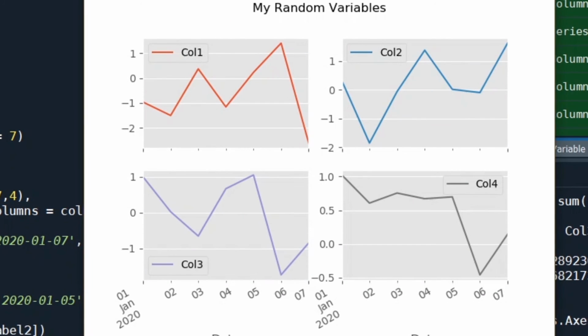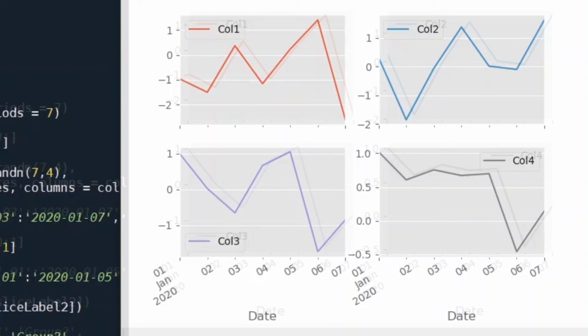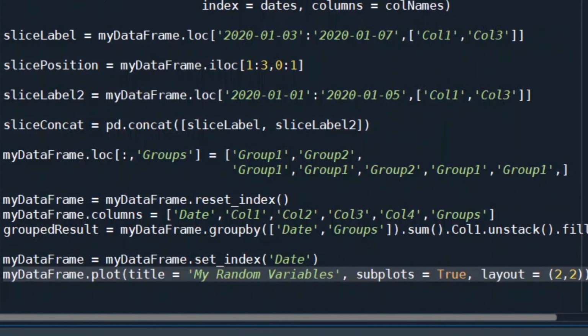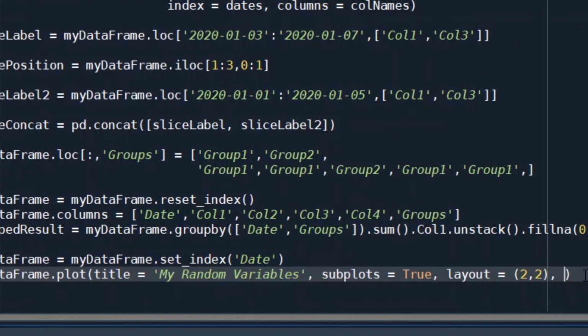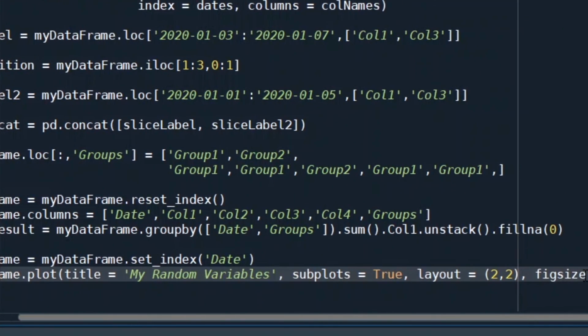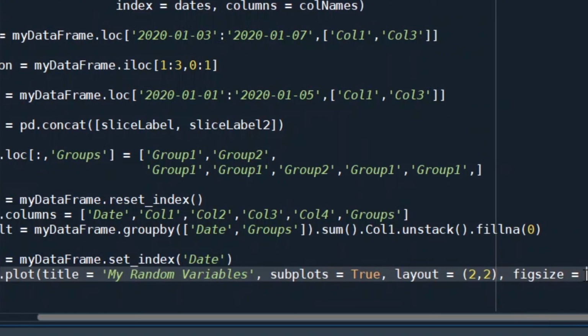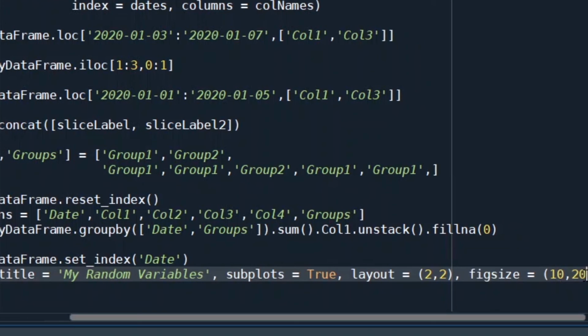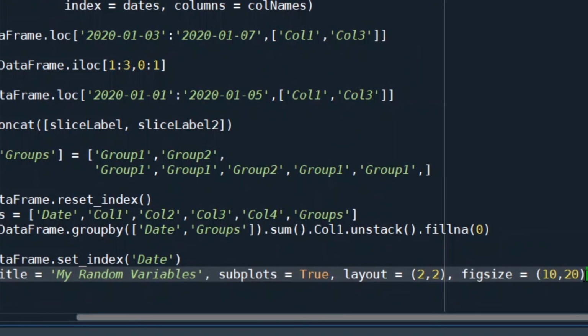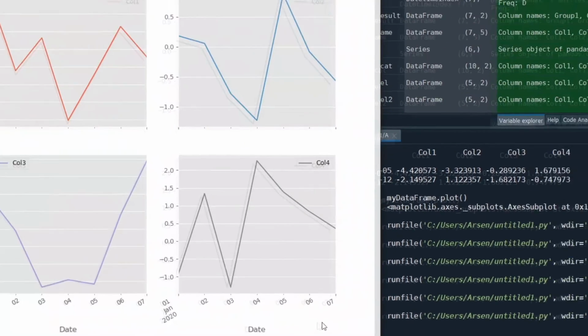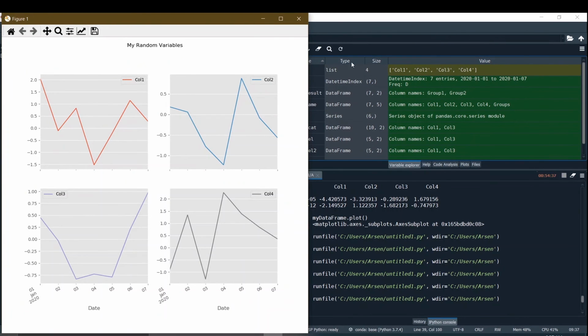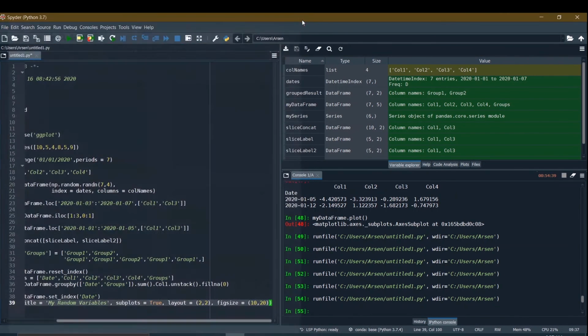For example, if we want 2 by 2 subplots, we specify layout equals and in brackets 2, comma and 2. We can change the figure size. Of course, we can also change the figure size manually, but we can also supply the plot function the figsize. Here you see the increased figsize here.